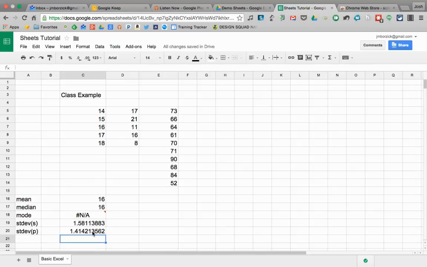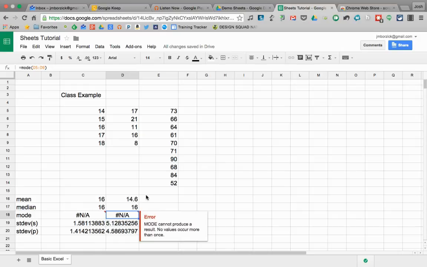Now, if I wanted to, I could repeat that process over here, but there's a quicker way to do that. Since all the same functions are going to be in this column as well, I'm going to highlight my functions, and you'll see a little blue box down here. I'm going to move my cursor over that blue box until it turns into that plus sign, and then I'm going to click and drag it over underneath my new data. And you can see next to mean, it shows average of D5 through D9 because I'm in column D, 5 through 9. Median, D5 through D9, it's all good. Mode, D5 through D9, etc.